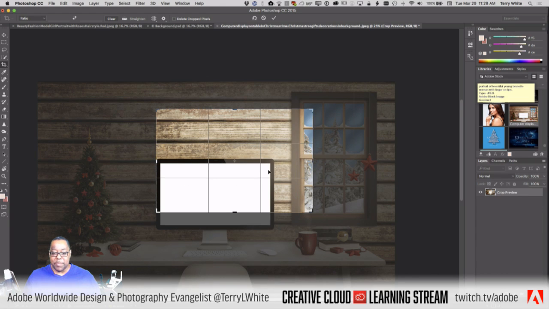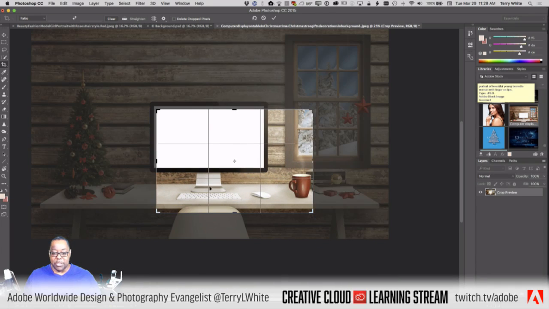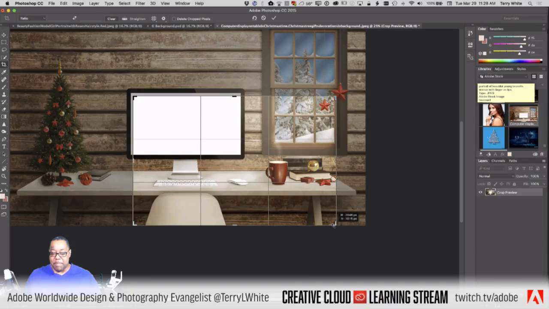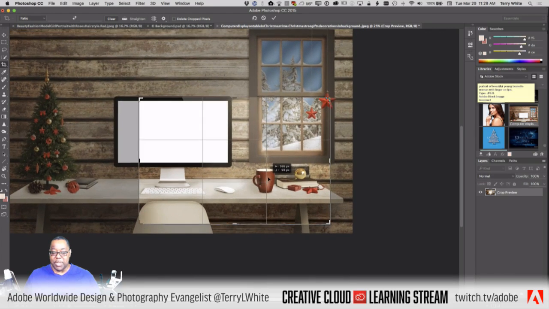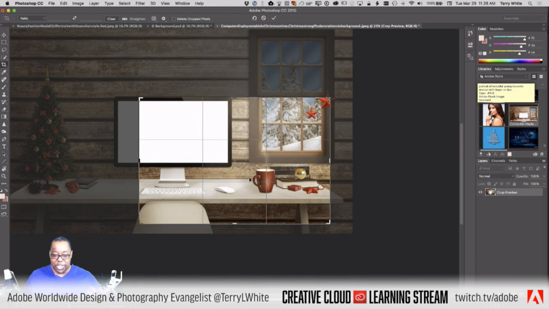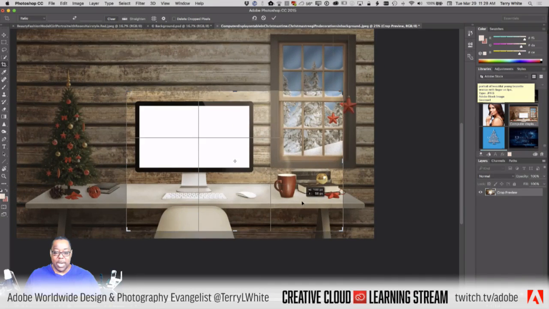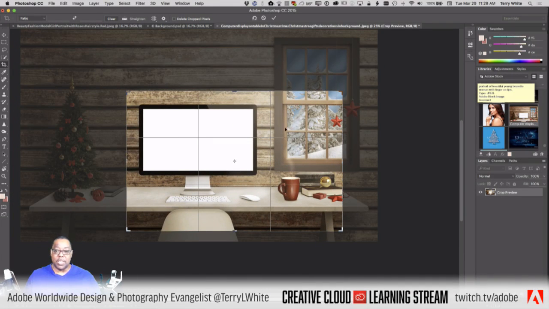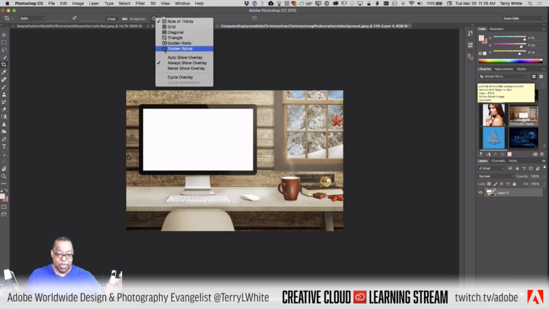And I always have the rule of thirds, which is designed to put your most interesting things at the intersections of the grid. So if you want the focus of someone's eye to be on a specific spot, you want the intersections to be where you want their eye to focus. Their eyes just do that naturally. So if I want the computer screen to be the focus, I would put that at the intersection of the grid, so that way that becomes the focus of the photo. It's a composition trick. The rest is kind of just off to the side. All right, so rule of thirds, and there are other choices there: diagonal, triangle, golden, whatever you want.